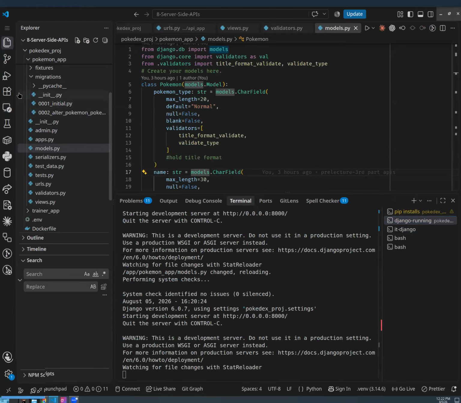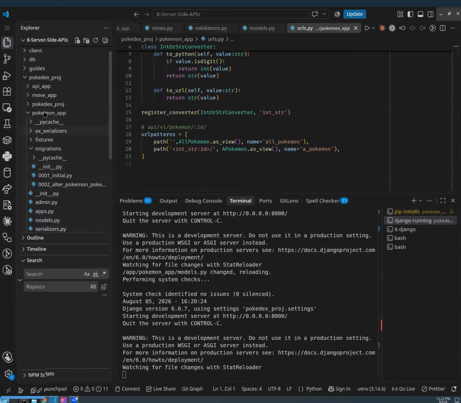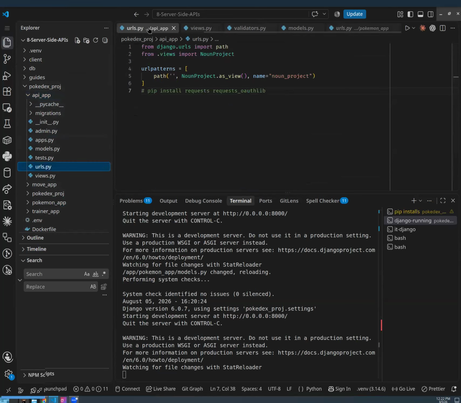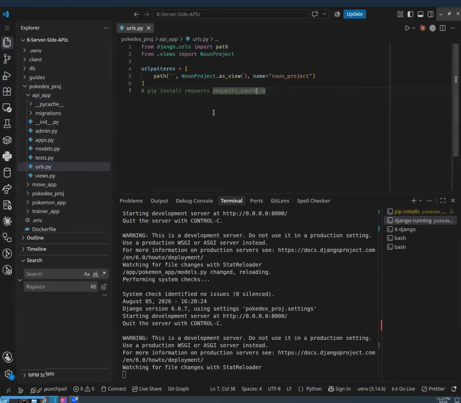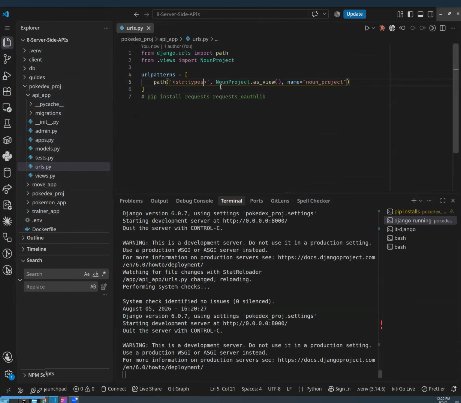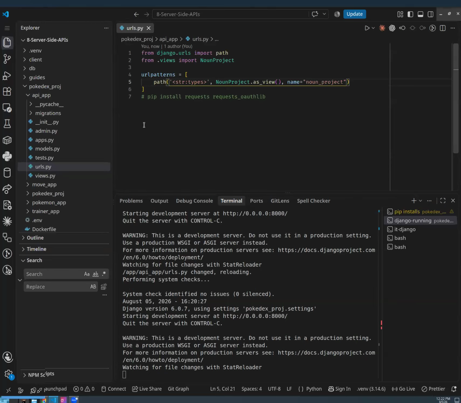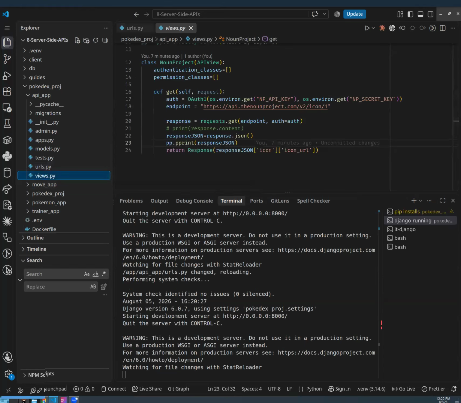All right, so now let's go ahead and set this up. What we're going to want is that our noun project URL doesn't go on the slash anymore. I want to be able to go to our URL and type in the Pokemon's type and then get back the icon. So what we'll do here is we'll put in a str and we'll put types. So now we have to add that extra parameter to the URL to get to our view. So now in our views, we're going to need to accept that type. Have to add that forward slash after types in the URLs.